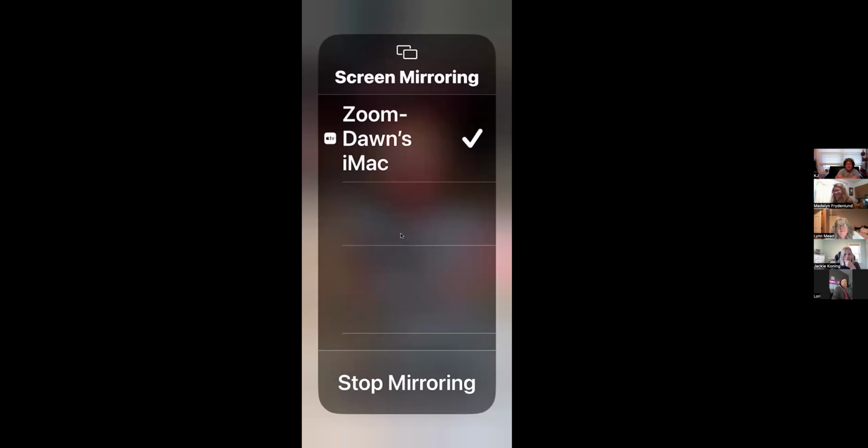There you go. That would be the right place to go. Let's see if this is going to work. What do y'all see? We just see a black screen. Where's screen mirroring? Is that a pull down? You should be able to pull down. I got it. I always think of George when I do that. Let's see if it works. Oh my gosh, I learned that through George. Now, how cool is that? Yay.